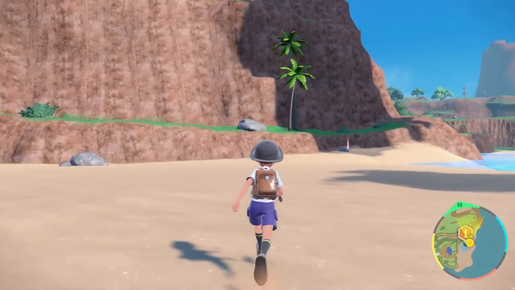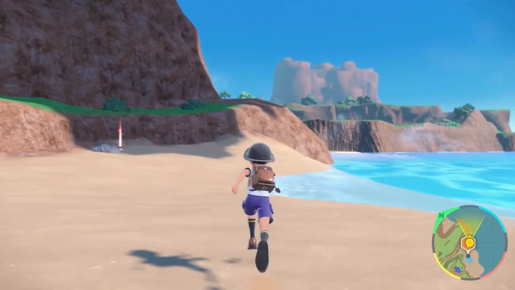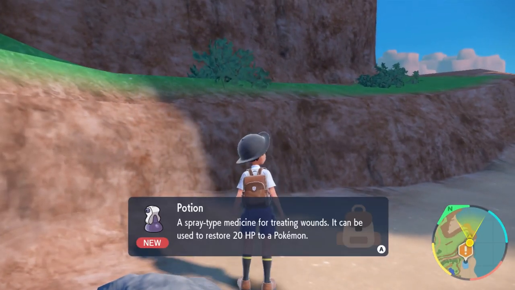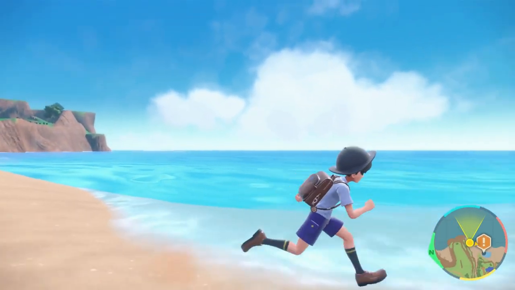I got this game at launch because I pre-ordered it from GameStop. That was pretty fun. What's this? An item, let's grab it. Potion, okay, cool. It's a type of medicine, dang it. Oh, Swanson is 20 HP is what I was saying.